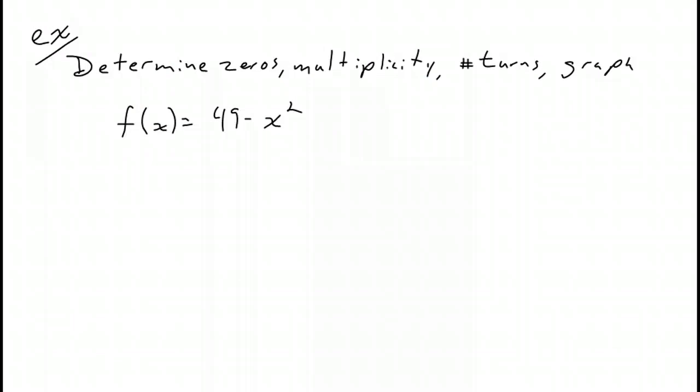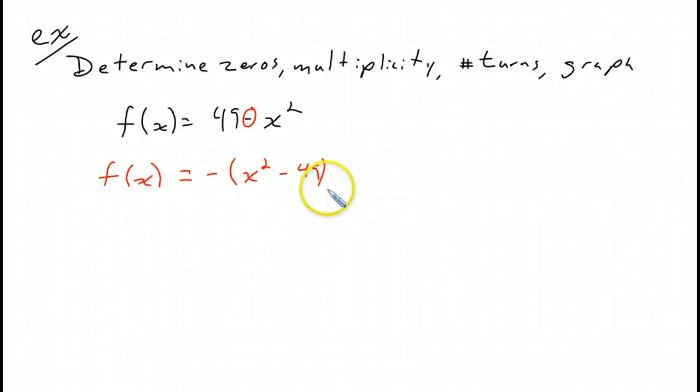Okay, you're going to have some that you may not have a graphing calculator to help you graph the function. So in order to graph the function, first step would be to find the zeros. Well, in this one, I don't really want to deal with this negative in front of the x squared term. So I'm just going to factor that out. And I have x squared minus 49. I took it out of both of those terms.